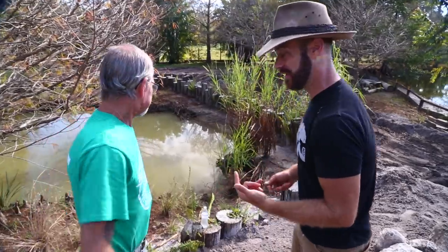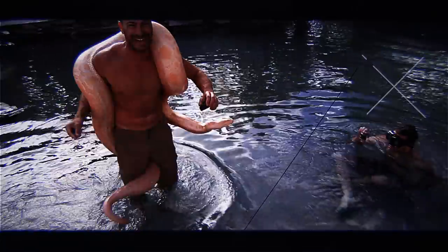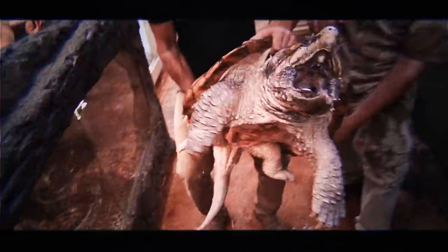Hey, what's going on everybody? We haven't seen him in a while — it's Fred baby! I wanted to bring Fred out because I wanted to show him my thoughts on my new alligator exhibit. I suppose 'enclosure' is probably the better term. So we're going to walk down there and check it out, Fred. Our animal mission is simple: education in action, conservation in action. This is Camp Kennet.